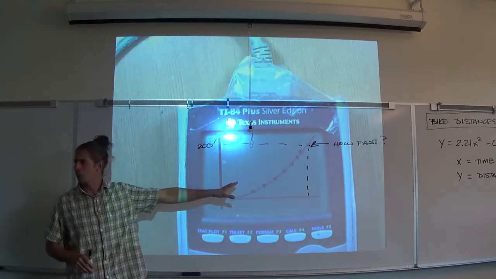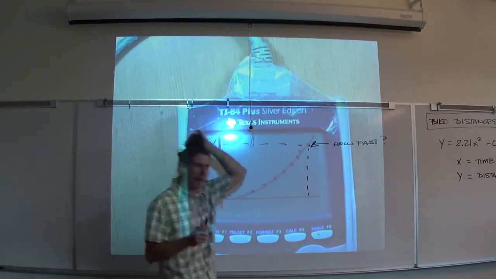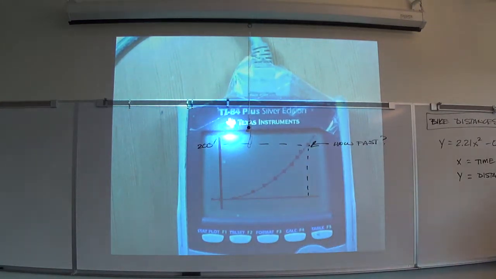What time did that happen according to your model? According to your model now. Let's do ourselves a favor and turn the scatter plot off for now. Here's an easy way to do it. You ready? Press the Y = button. Put your blinker up on top of plot 1 and press enter.